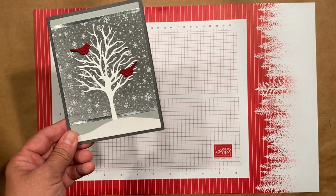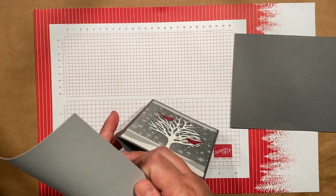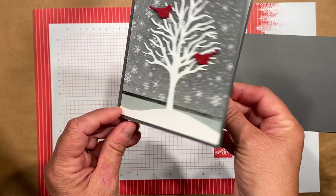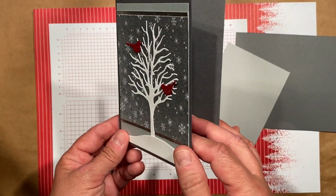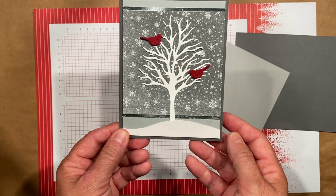So let's get started. Also, in your kit, I never put anything on the inside of my cards that I use for class, but you would have a lighter panel of gray that matches this panel so that you could write on it and actually see it. I don't put anything on the inside so that people can tell that they're mine when they're getting ready to pack them up to go home, because you'll make cards in my classes that look just like mine.